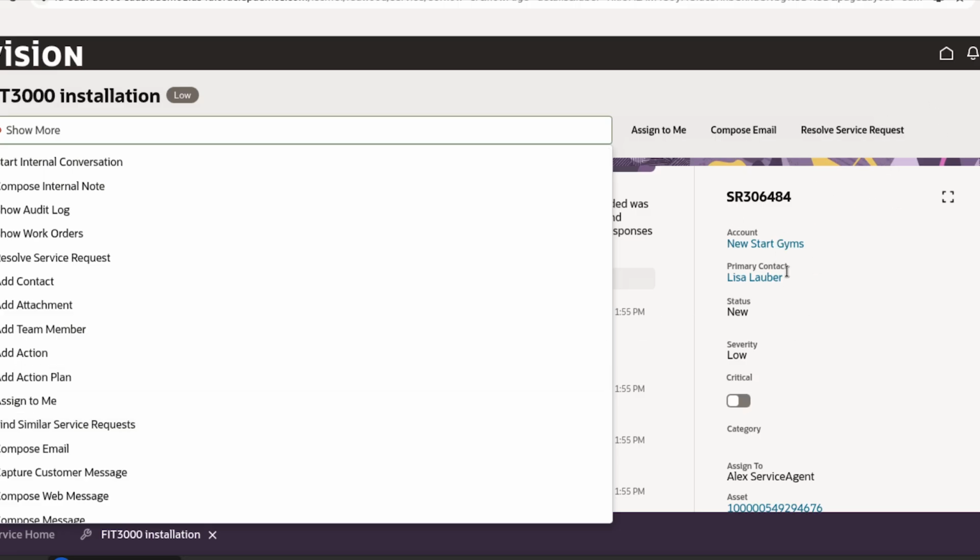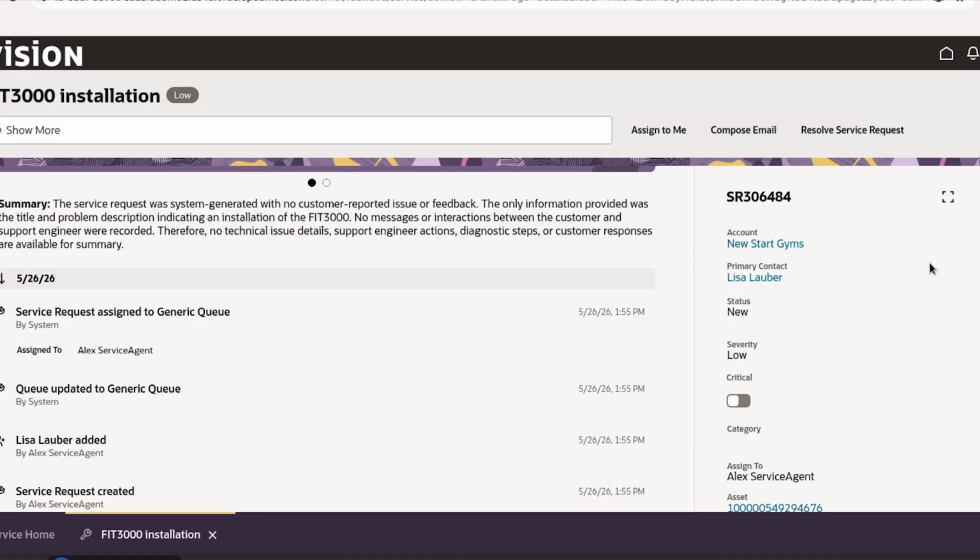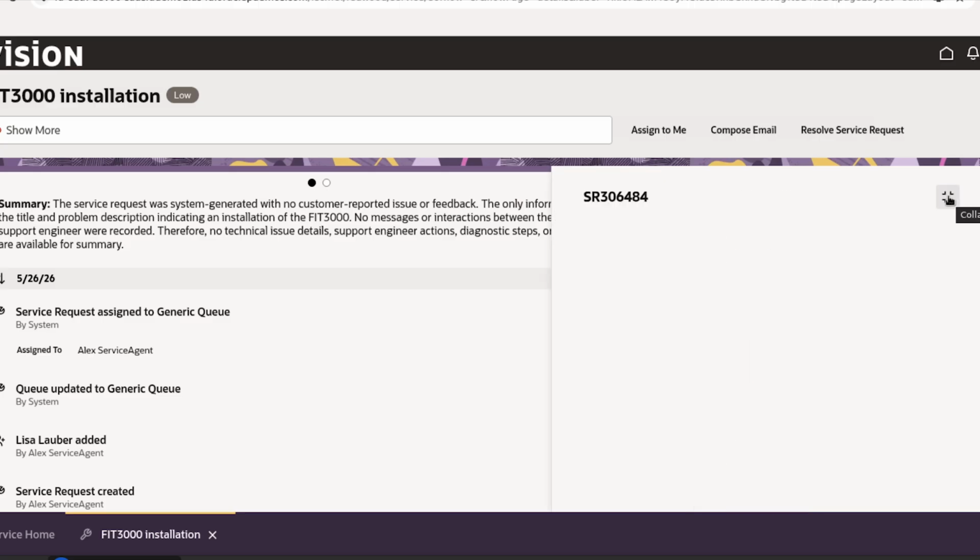And then on the right are some key fields. This is called the collapse detailed page. So here you'll see some key detail, right? Like the account, primary account, status. If we hit this, it expands and gives us what before would be the edit page. And we can do some inline editing. As you can see, there's a pencil below. But when we expand it, we really get the list of fields that truly belong to the service request.